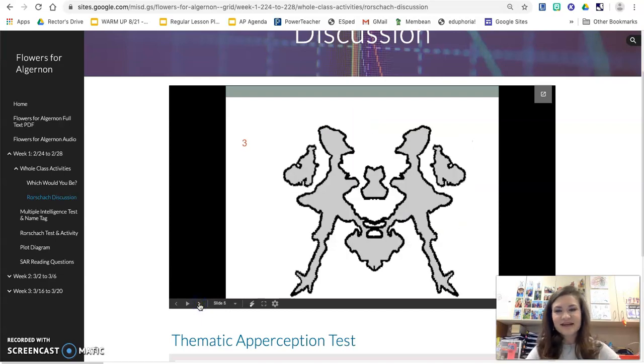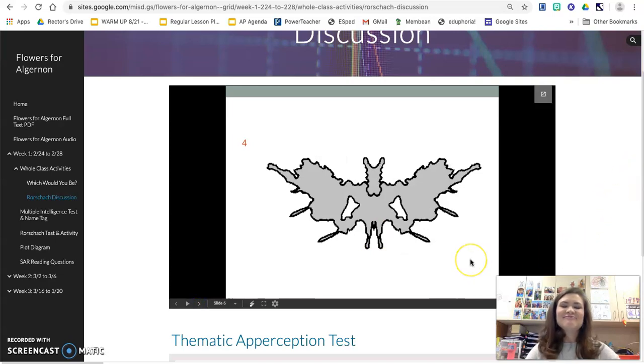We looked at these different examples, and really it's where you see an image within this ink blot, and there's no right answer, there's no wrong answer, but psychiatrists use this to kind of help determine things about people. And so Charlie is going to experience that as they are looking at the changes that are going to happen for him throughout the story.